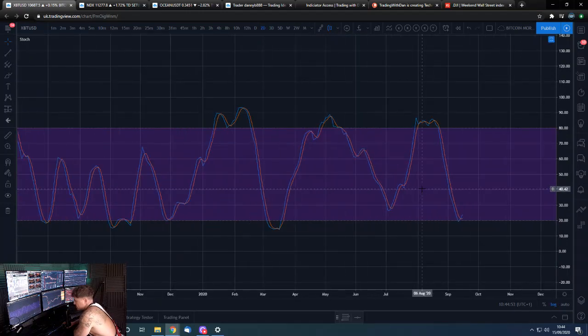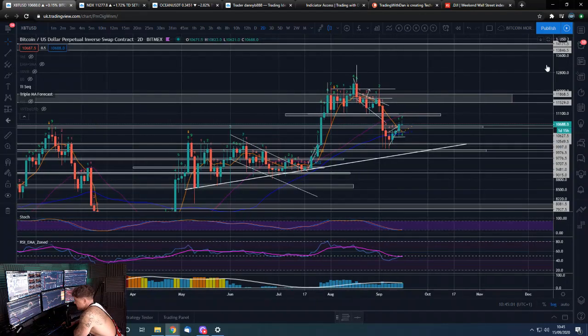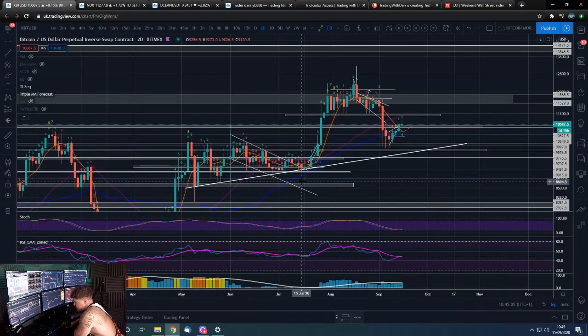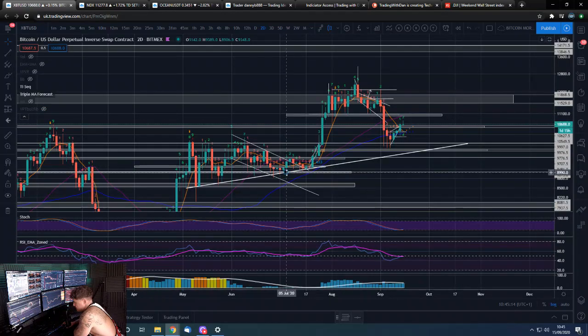Interesting thing I wanted to point out on the 2-day Stokes turning back up. So this point here, if I show you on the chart what this coincided with, it basically coincided. Where's the slope up? It's here, basically here, isn't it? Let me just double check that. Yes, it is there. So there we go. Obviously after that point, it was a big move to the upside.